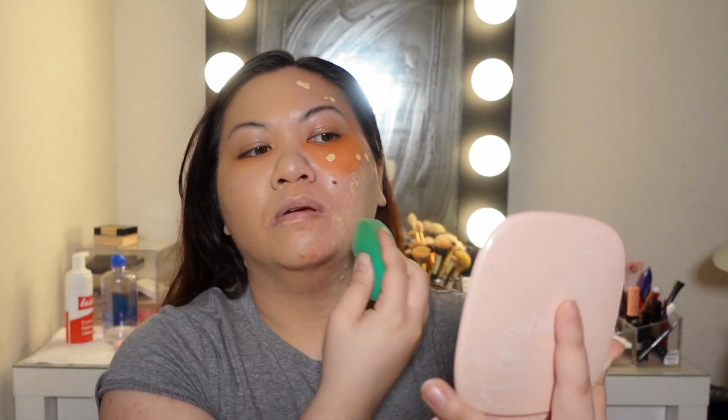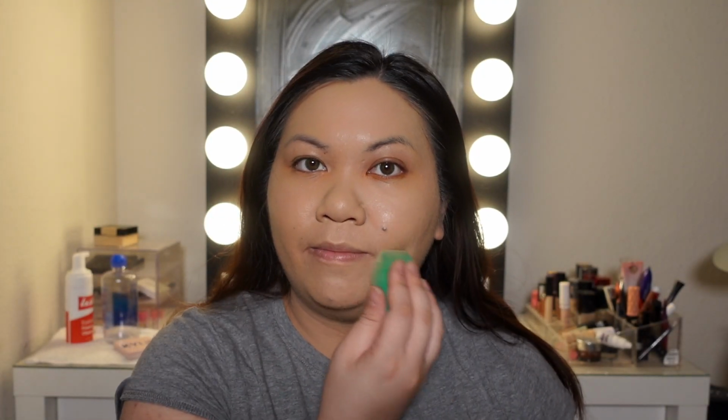For the left side of my face, I'm going to be using the sponge, so let's see how that applies. So I think initially, right off the bat, I feel like the sponge works a lot better with this. I feel like the brush was just moving the foundation around a lot and it wasn't really sticking into the skin. As far as coverage, I wouldn't say it's super full coverage, but I would say it's medium to full. I feel like you can really build it. It doesn't feel heavy on my skin. It really does feel like a second skin.